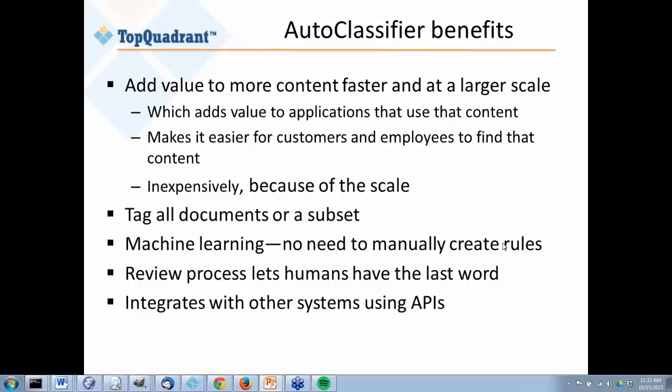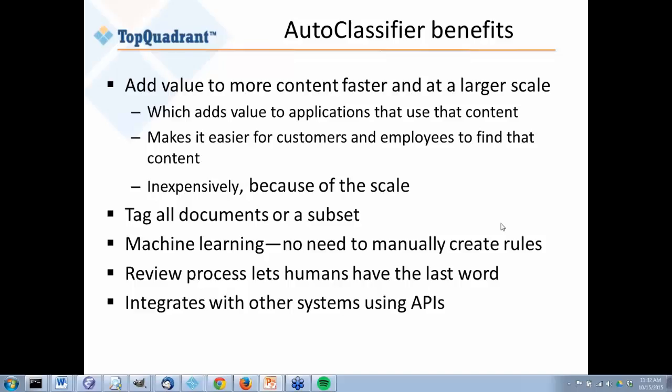SKOS is the W3C standard model for taxonomies, and one great advantage of SKOS is that along with the other kinds of metadata that you store with vocabulary terms, you can store synonyms. So, for example, if a vocabulary stored Motrin as a synonym of the term ibuprofen, and the autoclassifier found Motrin being mentioned in a document, it could tag the document with the term ibuprofen if that was identified as the preferred term in the taxonomy. So when you use Autoclassifier with SKOS taxonomies, it can really take advantage of a lot of that. So that's what Richard was doing there. He was using a SKOS-based taxonomy.